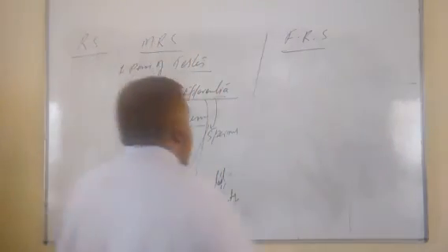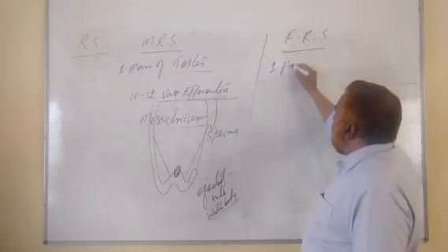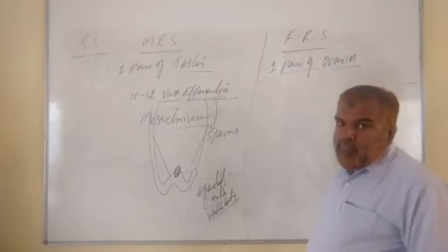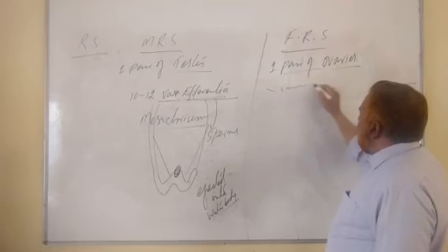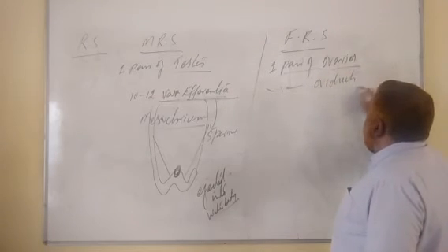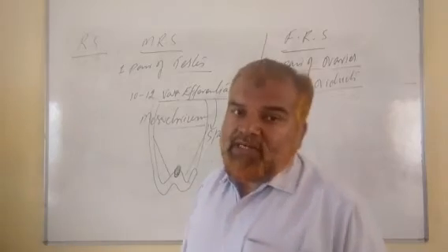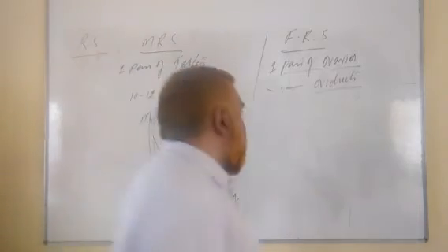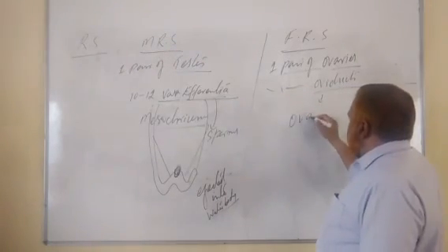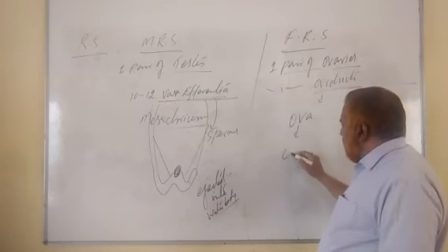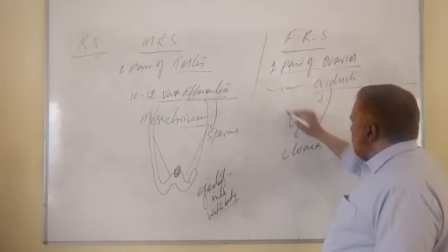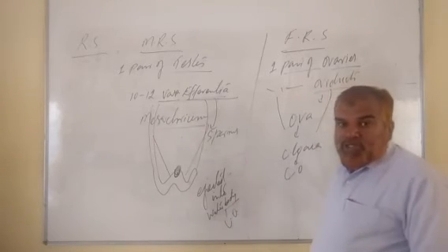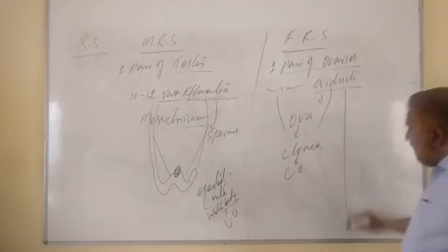Next. In female reproductive system, it consists of one pair of ovaries. These ovaries have one pair of oviducts. What is that? Oviducts. These oviducts also pass along the kidneys. Along the kidneys, these oviducts carry ova. They produce many ova. These ova are supplied to cloaca through cloacal opening. Here also through cloacal opening, sperms are ejected.